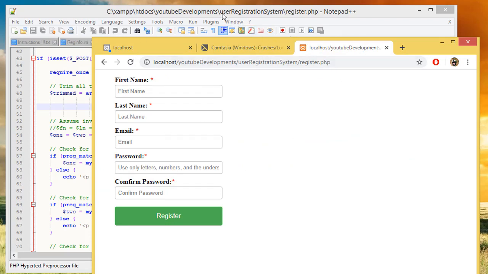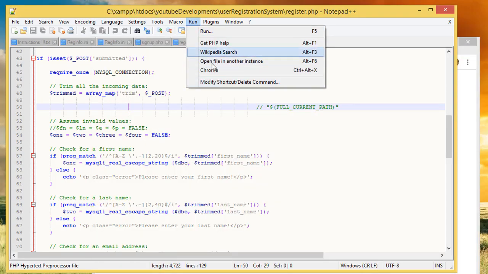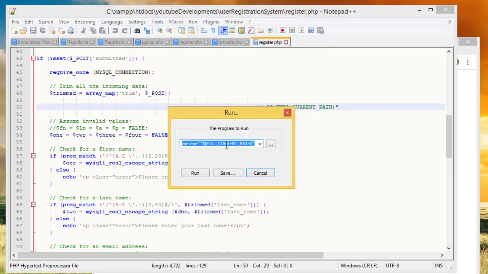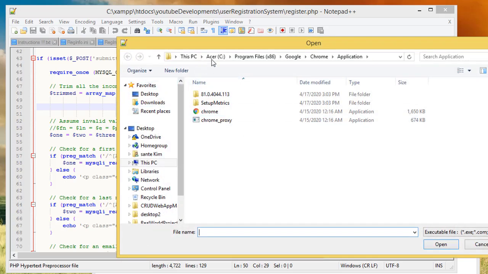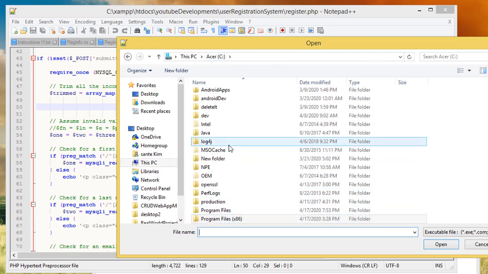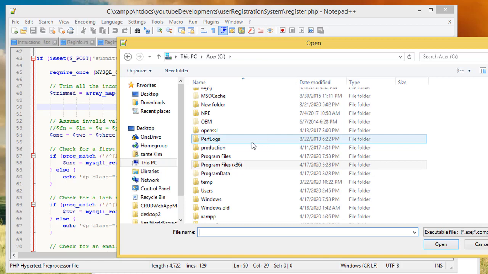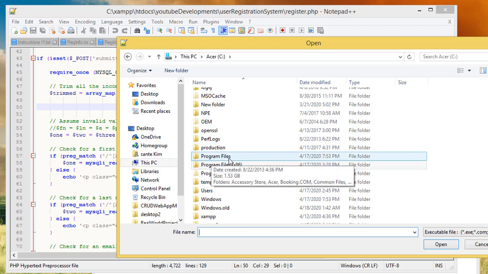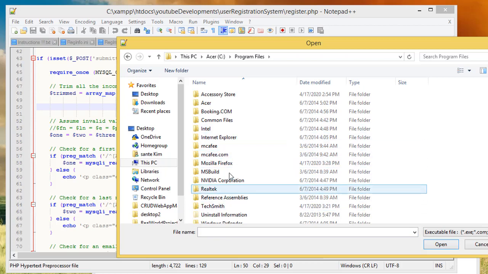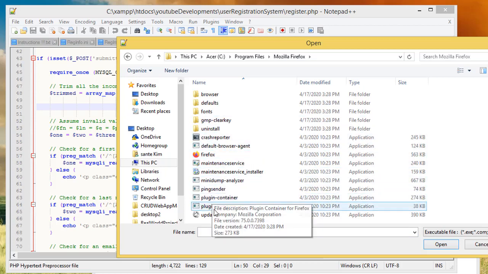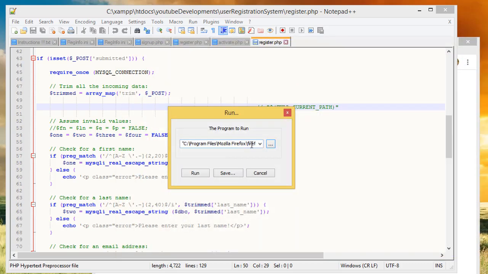It's the same way if I want to use Mozilla. For those of you who are using Mozilla, you do the same. Only what you change here, you can just copy this, cut it, and then we clear here now, and now we search again. We go back to the PC wherever you have installed your Mozilla. Usually Mozilla is in Program Files, because I'm using the 64 bits on this PC, and it's here, and I'm going to use the Mozilla EXE. It's here, and then I have to add the space.